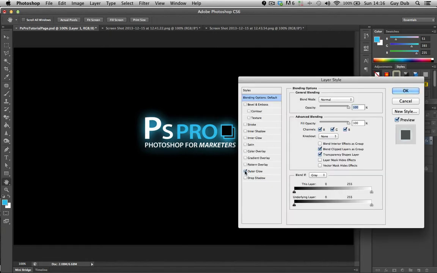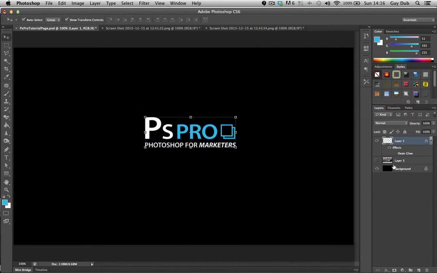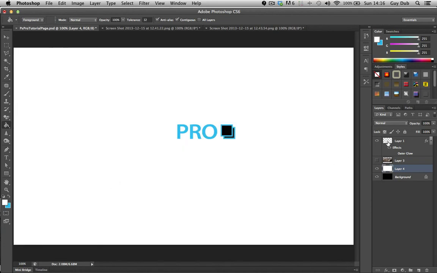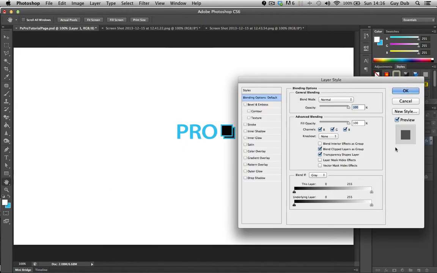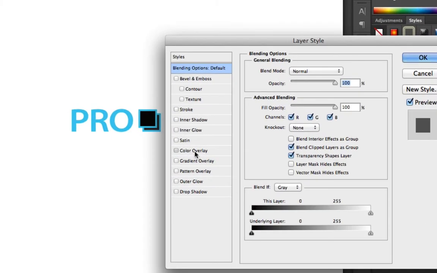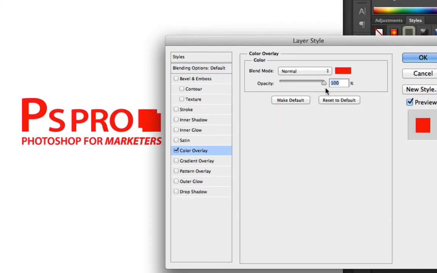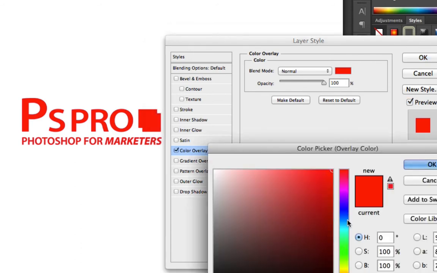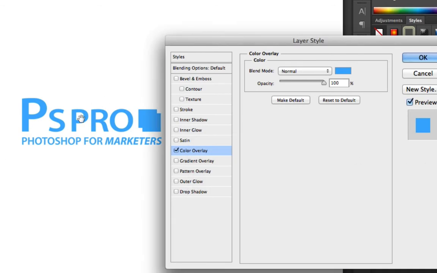So I'm just going to turn that off for now, and put a new layer on and just show you the final one for the purpose of this short introductory tutorial, and show you the kind of things that you'd use it for. So if you've got the logo, and now you've got the white, as a quick fix I'm going to do a color overlay and choose the similar blue to what we have for the PS Pro, so you can start seeing that way.